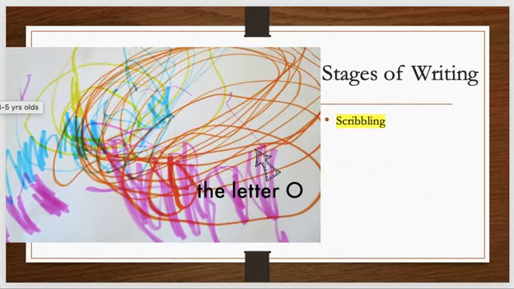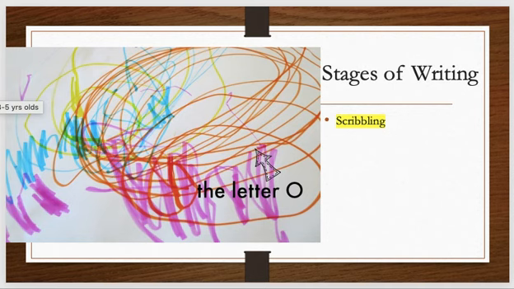Okay, then we have stages of writing. So stages of writing with kids is we notice that, yep, usually they're learning to write their names first, and that'll be some of the first writing they do. And we'll see them go through a couple of different stages as they're learning to write their name. And the first stage is going to be scribbling. They're going to scribble on a piece of paper, and they're going to say, look, I wrote my name. And we as adults are going to look at it and think, that looks nothing like your name. Because it doesn't, it's scribbles. But it's interesting how their brain is perceiving, yeah, I wrote it.